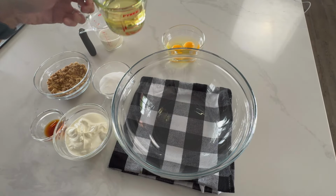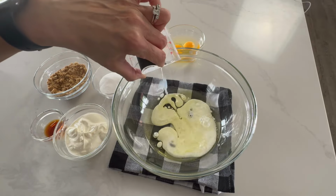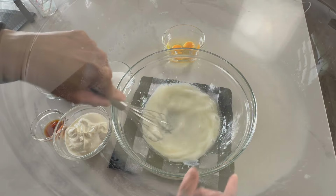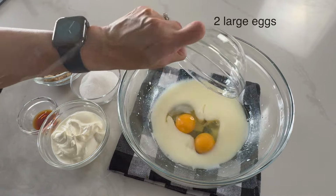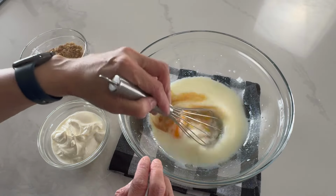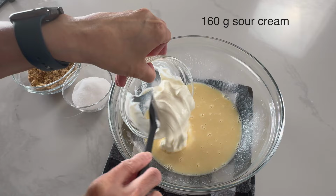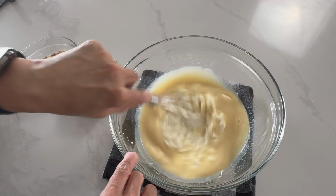Mix the oil and the milk in a medium mixing bowl using a whisk until they are emulsified. Now to add some flavor and richness, add in eggs followed by vanilla extract. For a touch of tang and extra moistness, swirl in the sour cream until just combined.